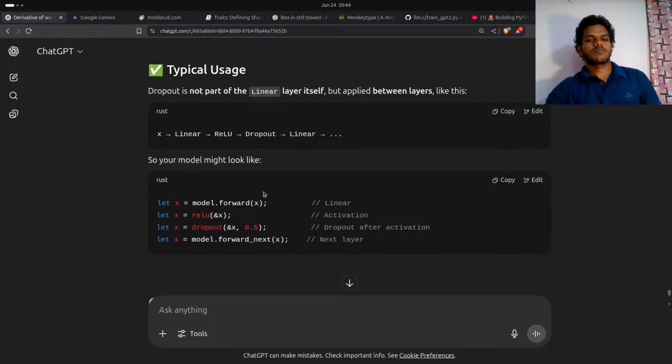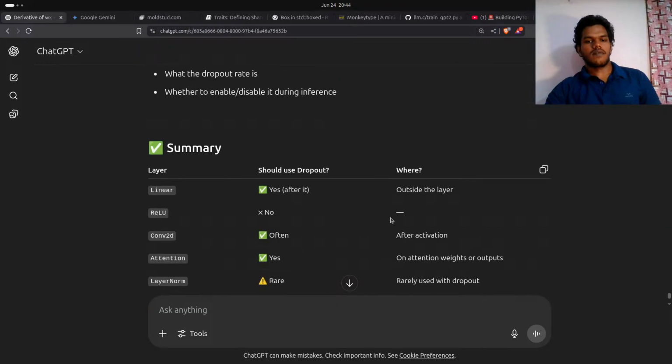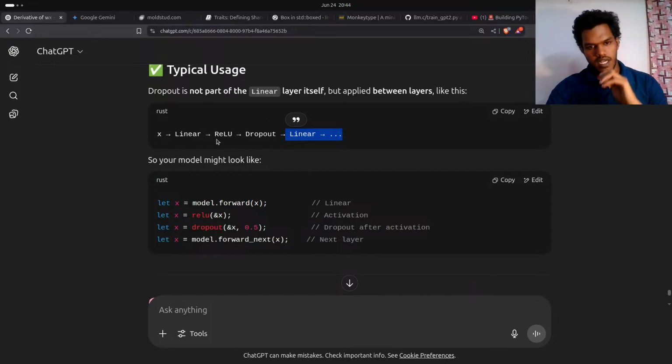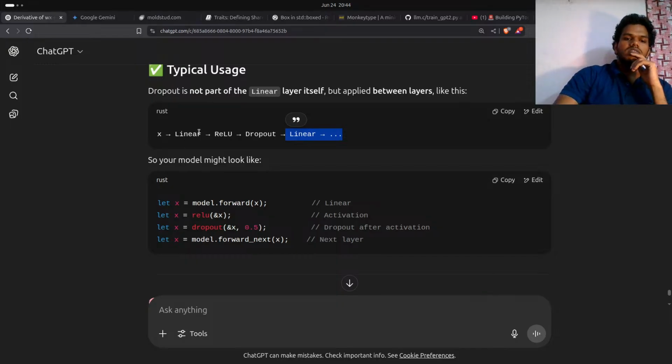Like this, it's going to be ReLU, then dropout. Okay, wait a minute. So X goes into linear, then ReLU, then oh, here dropout is applied to the activation units.